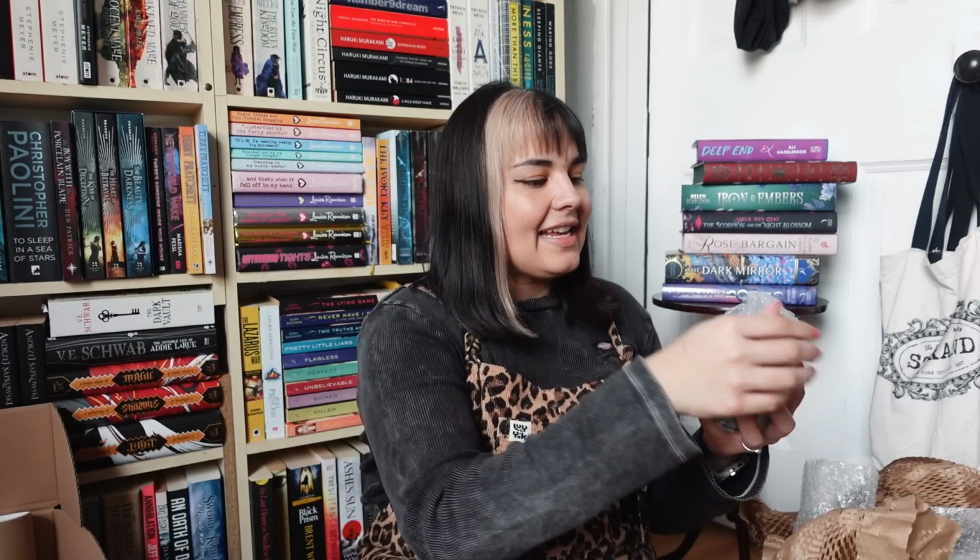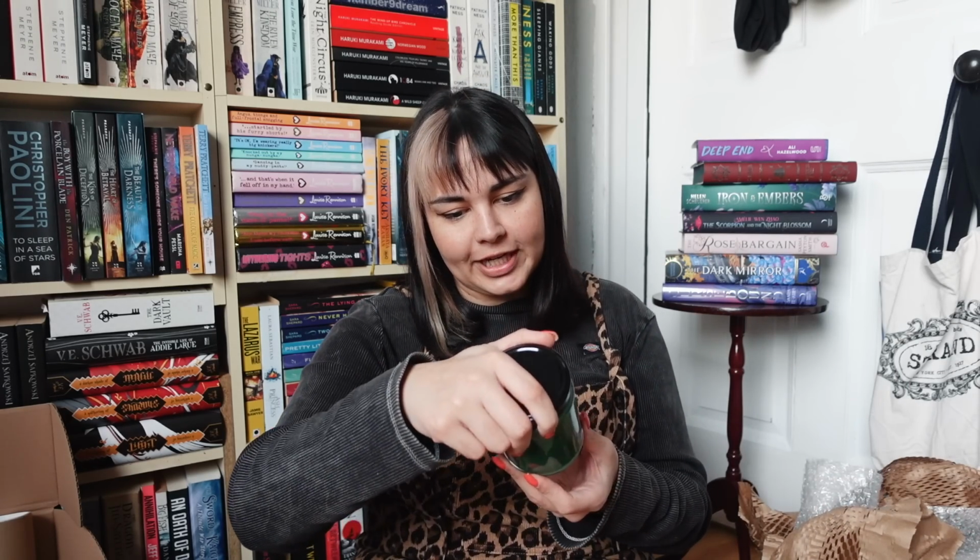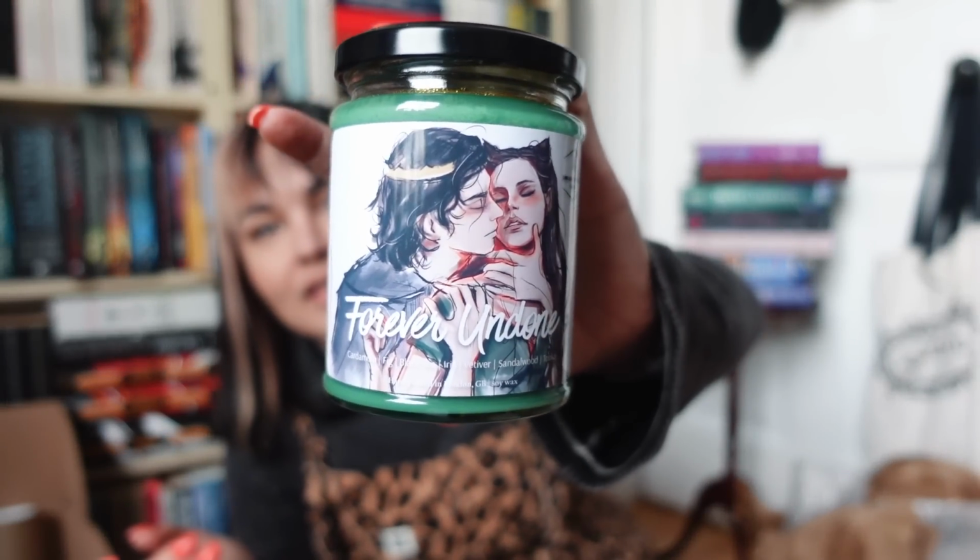We then have, let's do another jar. This one is a Cruel Prince candle. I am not a Holly Black fan, but I can appreciate a candle regardless. This one is cardamom, fig, black tea, iris, vetiver, sandalwood, and tonka. I really like tonka, sandalwood, and vetiver, so I feel like this is going to be a little bit woodsy, but with some depth. Oh, I don't know how to describe this one. It's more of a perfumey one, but it's good. I can smell the fig and the tea, but then the vetiver and stuff is making it a little bit more perfumey smelling.